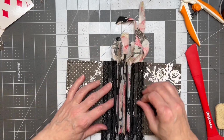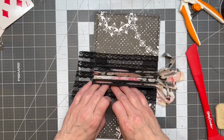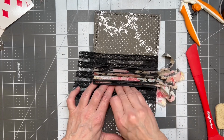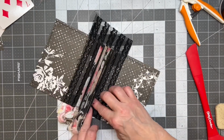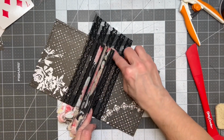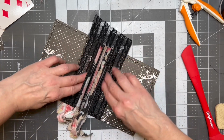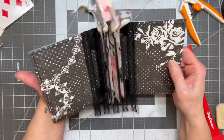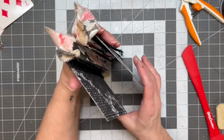All right. Yeah, in a perfect world, I'd be clamping this, but I don't really have any way to clamp that. I think what I'll do is I'll just keep pressing it every chance I get. Every time I come by, I'll just give it a little smush down. I honestly don't think I'm gonna need that though. We'll see. Okay, there we go. Yeah, I think it's fine as long as I just leave it flat and don't mess with it.